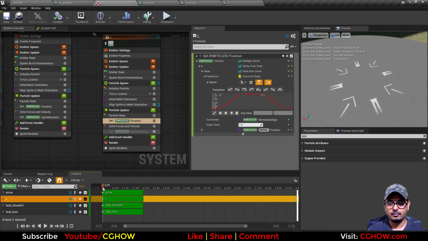So initially this position should be 0.1, actually it is starting from here to here, so this will be 1.5.